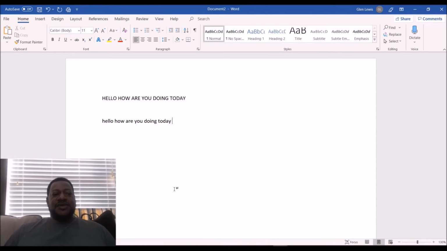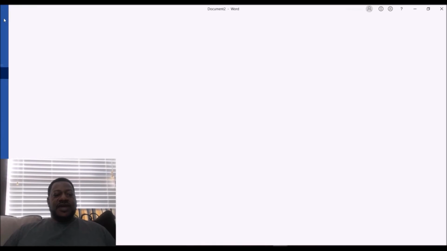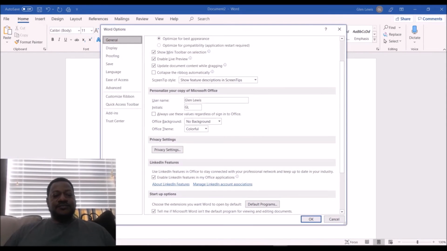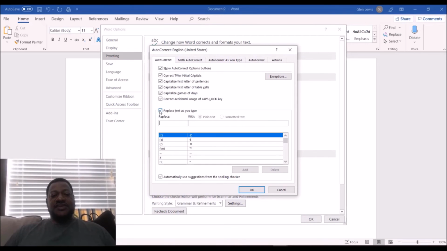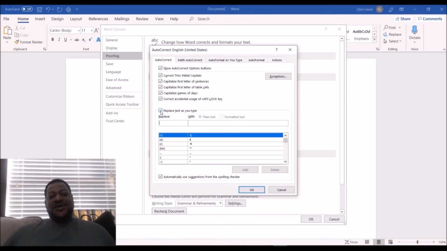And I'm gonna give you a quick tip here. If you want to do your autocorrecting, you can go to your File, go to Options, then go to Proofing, and here you go to AutoCorrect Options, and you can check it here and customize it if you want to. This right here says replace text as you type. I don't like to do that because you may start typing and send somebody a bad message. You were trying to send them something nice and you may have cursed them out by accident. So that's how things get started.